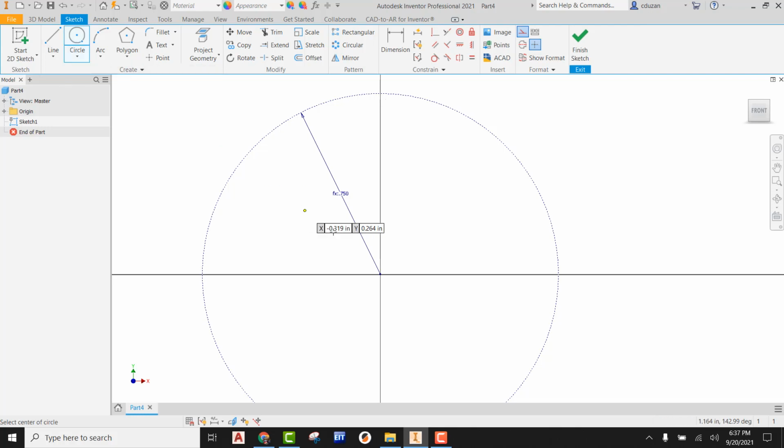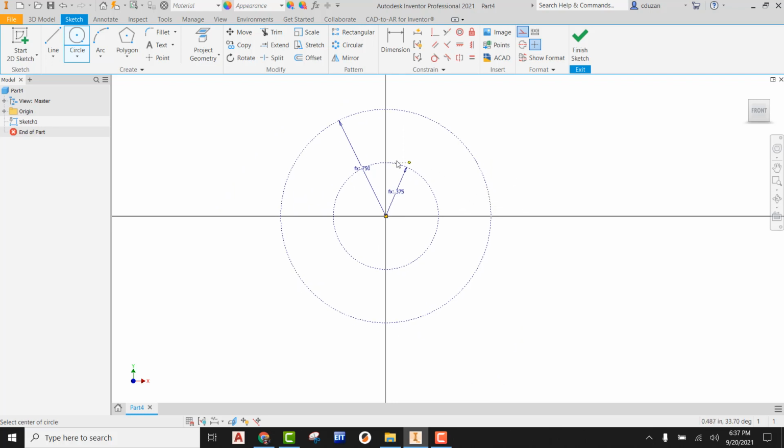We're now going to come up here, go to circle, and start back at our origin. We're still on construction line, but this time we're going to be typing in DIA, multiplying that by 0.25. So we're going with a quarter of our diameter. All right, so we have those made. I'm going to switch this back over from construction line to the regular line, and now we can go ahead and go into our next part.